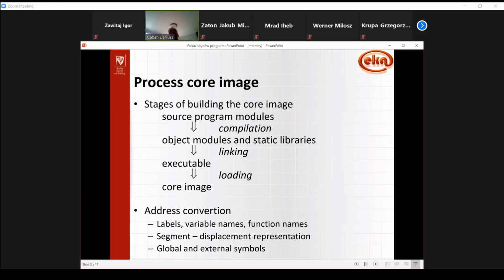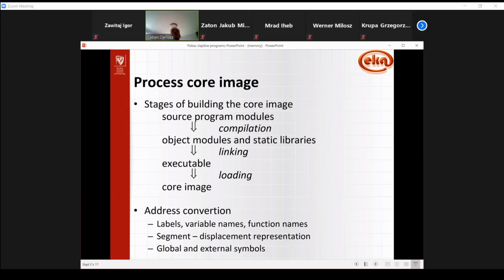This segment is still something virtual, because it will be in memory only when it is loaded, but you have to say that function A is from memory 3000 to 3010 or something, and so on. In case of segments, you don't know whether it will be 3000, but you know that it will start at a certain address from the beginning of the segment, and it will take certain space inside the segment.